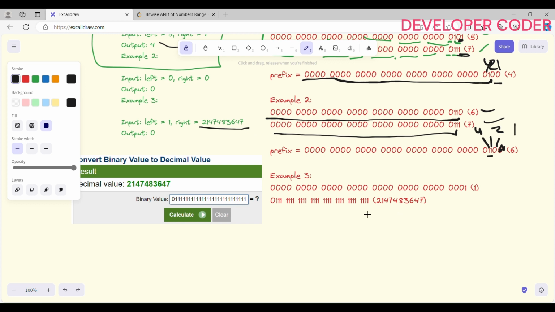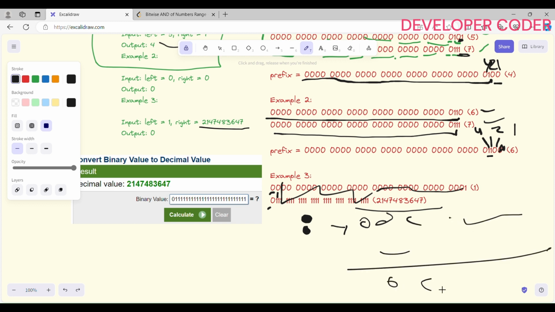In the last example, I have converted the decimal value to binary. The binary value is represented like this, and from the left I started. This bit is matching. After that, these two bits are not matching, so we need to cancel out everything. These two bits are matching, 0 0, so the output is going to be 0 only. For this case the output is going to be 0 only, because there is no bit matching. After that all the bits are mismatching, so I have to write 0 0 0 0 0 0 0 0, and in the end the output is going to be 0 0 0.